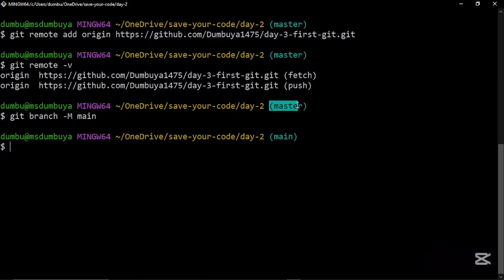So we say git branch dash m main, meaning we want to make sure, just like Kabi explained, if you give somebody a book, you tell them to put it on this table or this shelf here. Now it's the same thing we are doing, so every code will be the same. Think of main as a table or a container or a box.